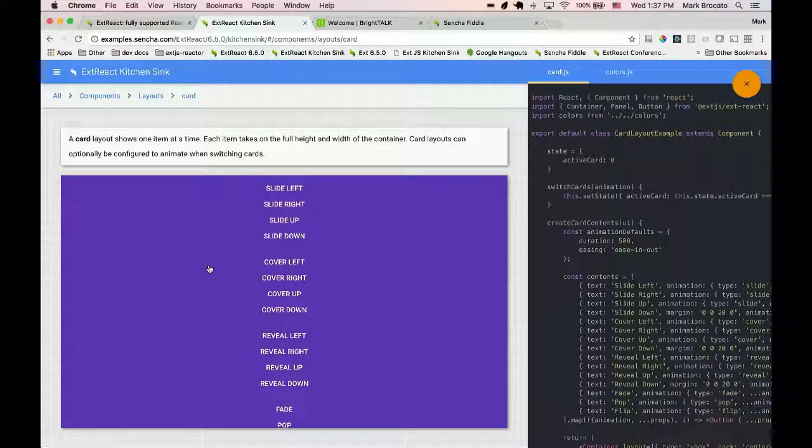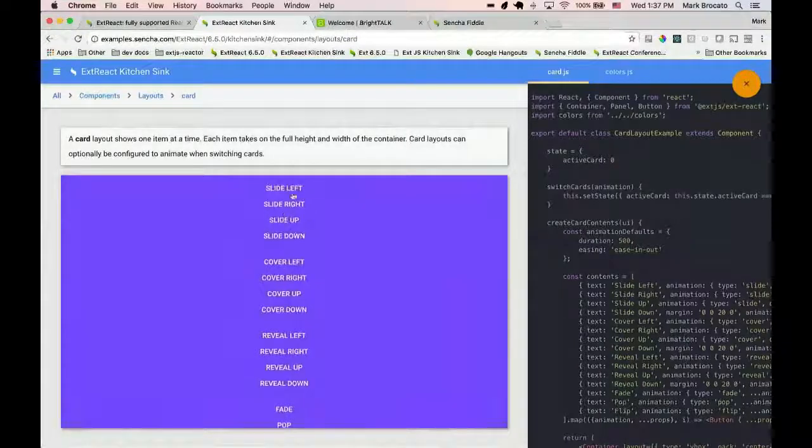So if you wanted to, when you're drilling down from a route that's like maybe /contacts to /contacts/ID, you might want to have kind of a swipe right effect to simulate this concept of drilling down. So you can use a card layout plus the configurable animations on it to do something like that, where you slide the UI left responsive to a route change.